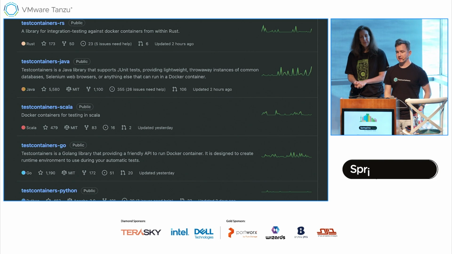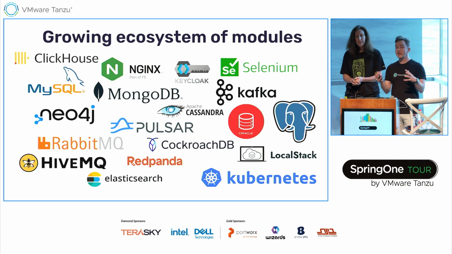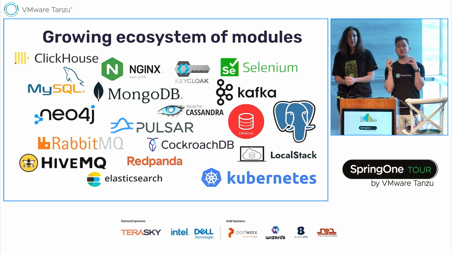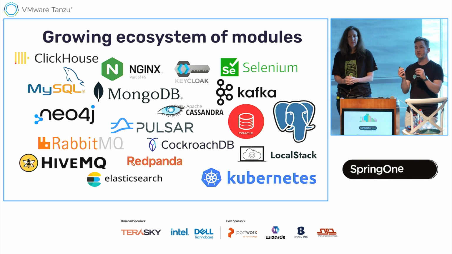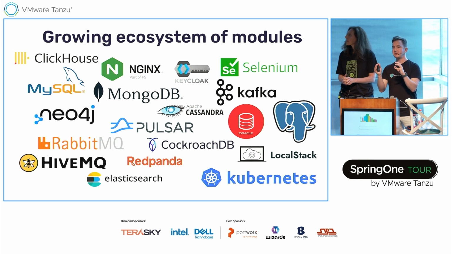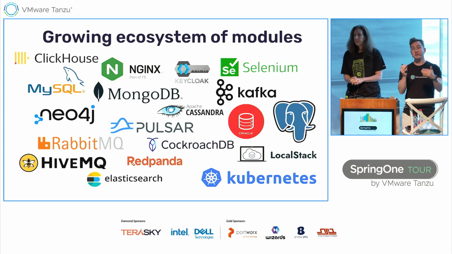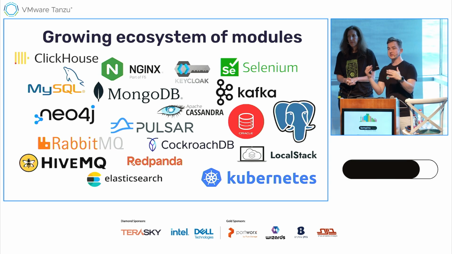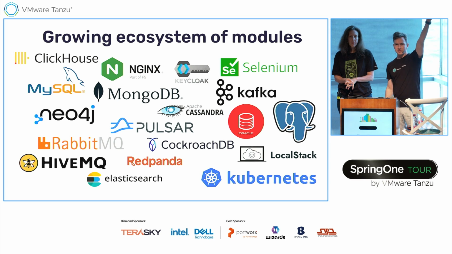And the second greatest thing, besides being available in different languages, is that there is a growing ecosystem of modules, which are predefined abstractions, libraries that you can include in your project, and they will give you the programmatic API to spin up the services that your application might need without you actually knowing how to run those services in the Docker container. Like, for example, how many of you know how to run Kafka in a Docker container?